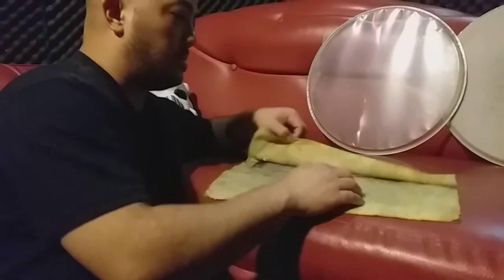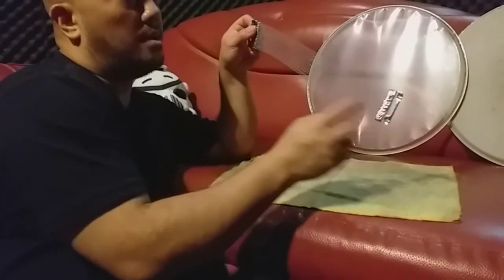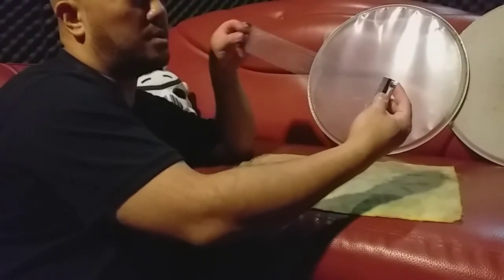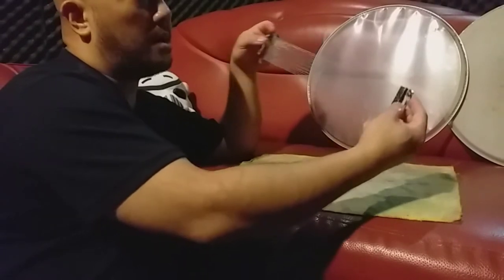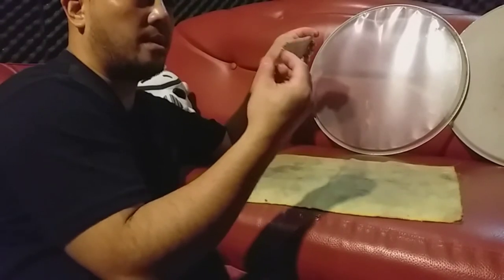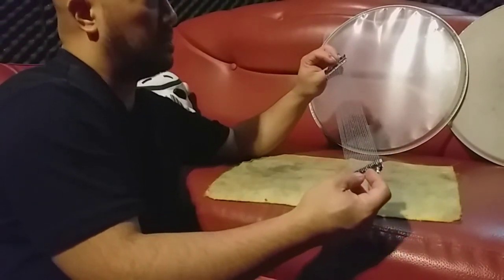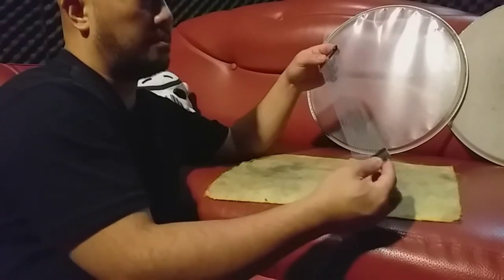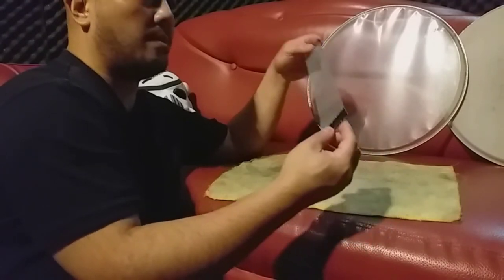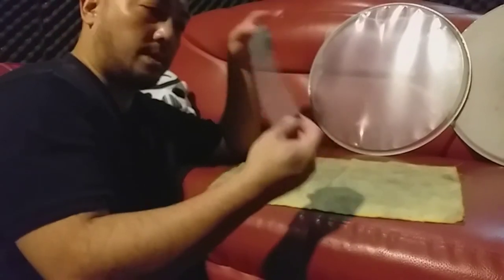You cannot clean it as thoroughly, but at least you'd see here, there's no rust. It's still the same snare wires that I have when I first bought it. I never changed it. It's a genuine snare wire from Gretsch. This is from the factory. I never changed it. Okay, so that's clean.